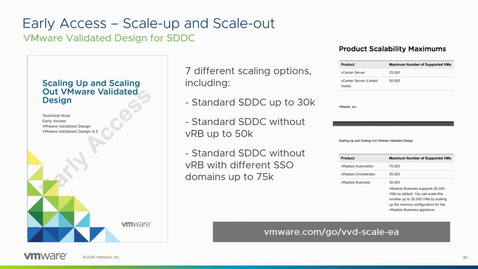This document includes a number of different options on how you would step that up depending on different scenarios. You can take the standard VVD and get up to 50,000 if you drop that VRB component, which for many of our customers is not too much of a problem. And then we can even stretch it all the way up to 75,000 VMs if we're willing to split out the management and add additional management domains, because the limit over 50,000 is to do with vCenter in link mode, which can only go up to 50,000 VMs for the SSO domain. So if you're willing to split that out and create additional management domains for some of those extra workload domains that you need, then you can get VRA and VROps working at that kind of level.